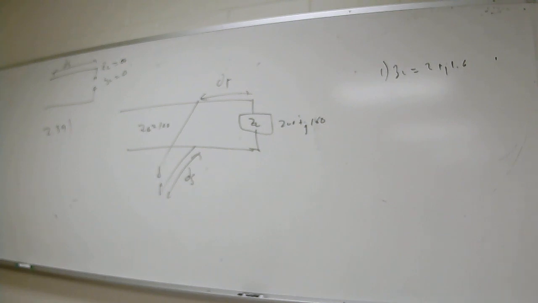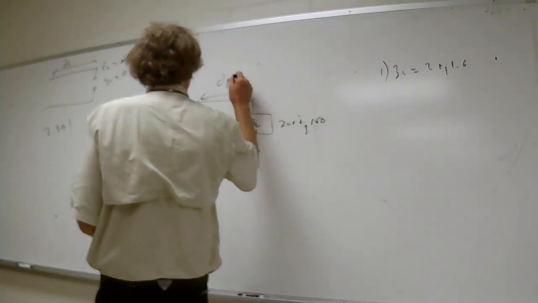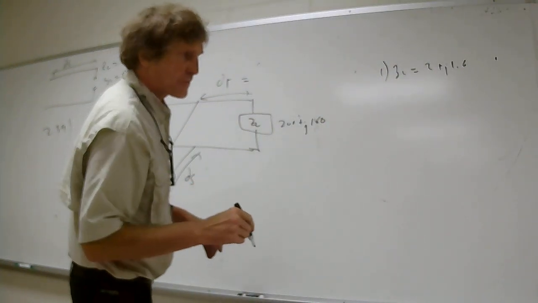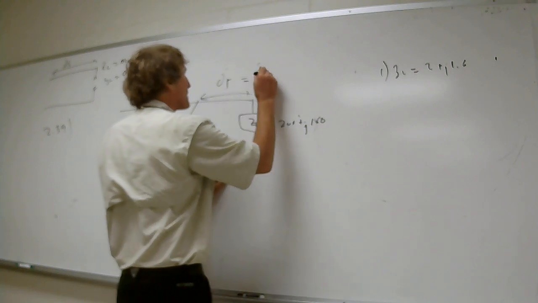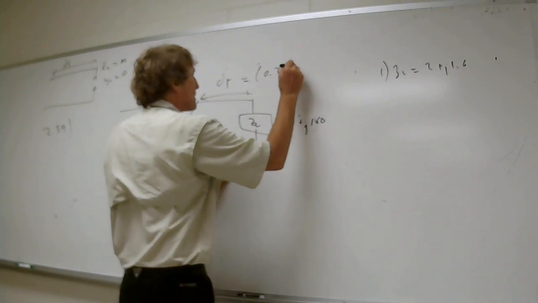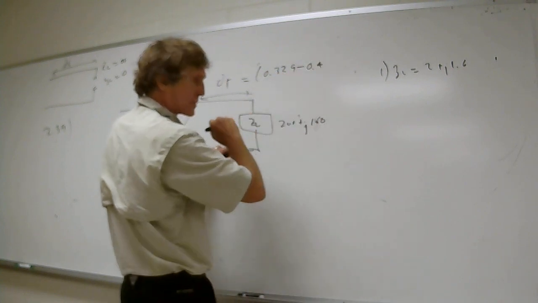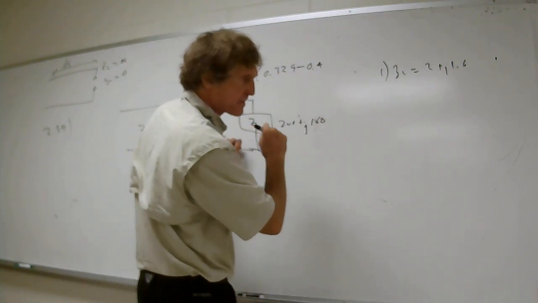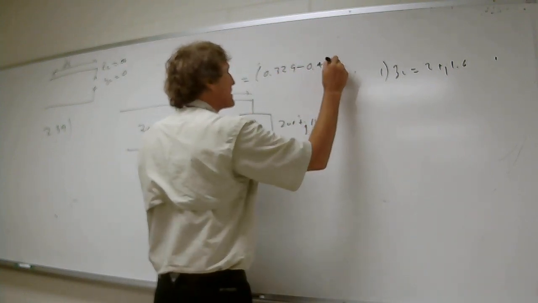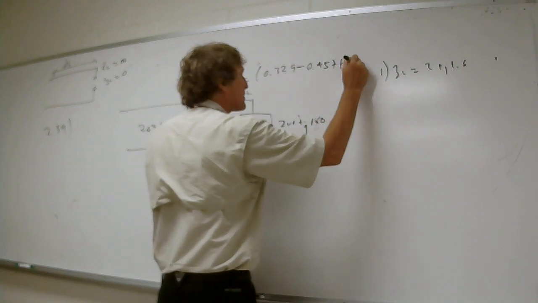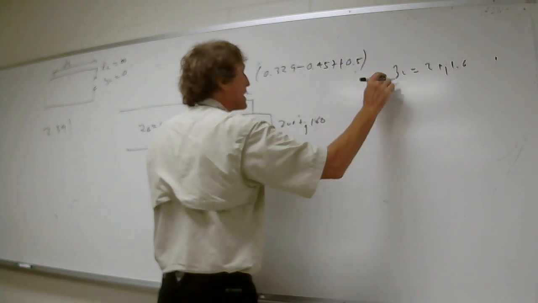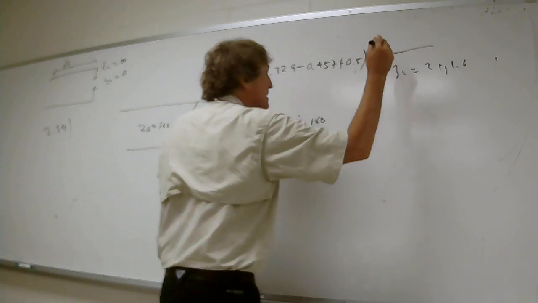All right, so now the total distance we move is from here to here, right? So now we're going to get the through line distance, and we end up at 0.329 minus 0.457. That's going to be negative, so I add 0.5 lambda to it. And what's that length? 0.372.